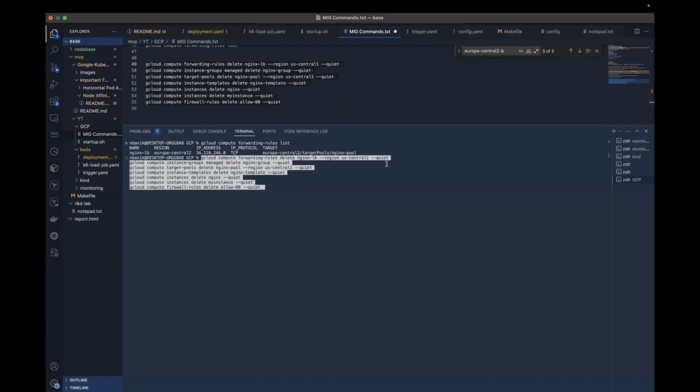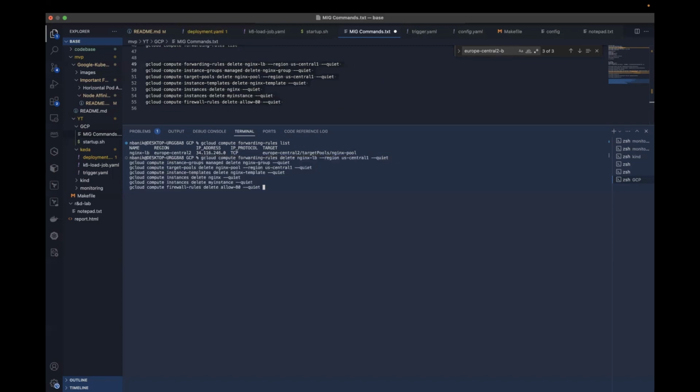This --quiet flag is useful. It works as a yes, so it is not repeatedly asking me for input on whether I want to delete or not. The --quiet flag does the yes part, and it will go ahead and delete all this particular stuff.